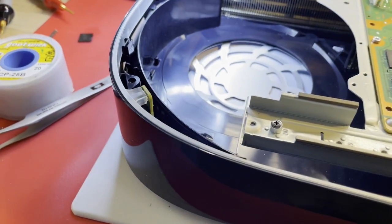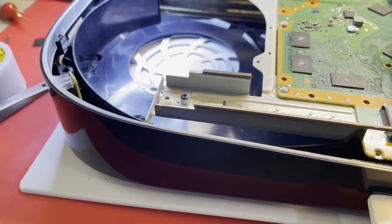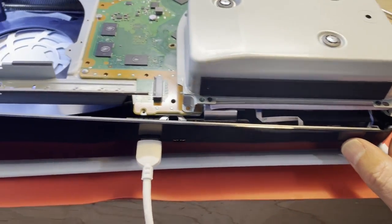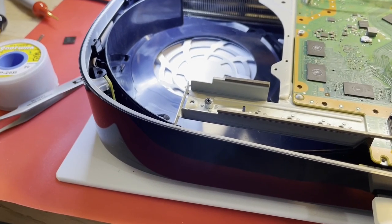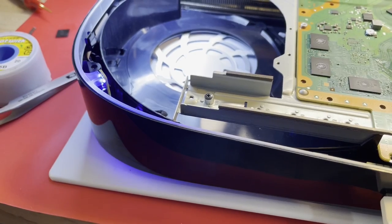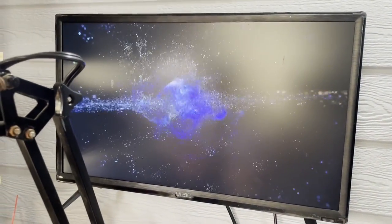Well, she shut off and didn't come back on. No lights. Okay, if I hit the button, it's probably going to turn it off. Yeah, I think that went off. Back on. And it right back off again. Off. Back on again. Ooh, we're smoking hot. I don't have a fan in this thing. Oh, we're starting up.